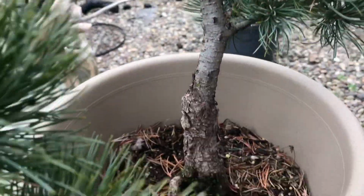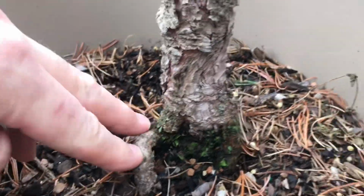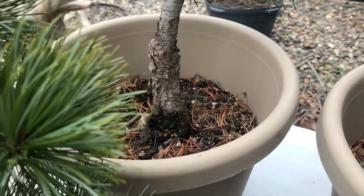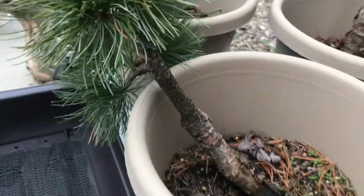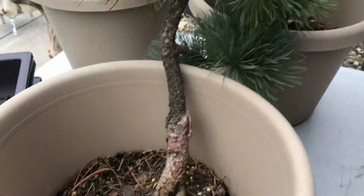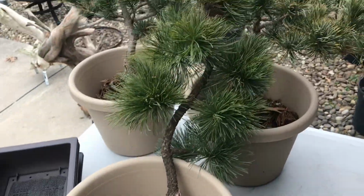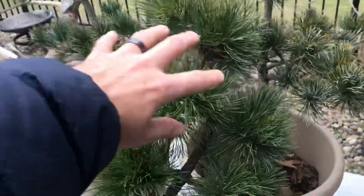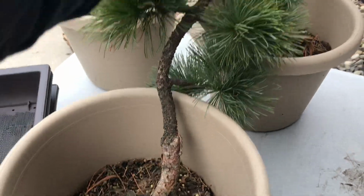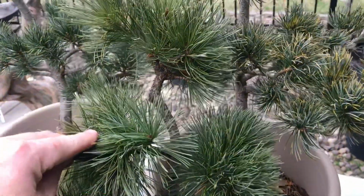I love how that trunk is getting really thick. However, this root obviously is gonna be a sacrificial root. It's really cutting up the nabari there. This guy is leaning quite heavily in the pot, but if I spin it around, I did wire this guy. I wired the trunk over the last couple years. So that's got potential there.